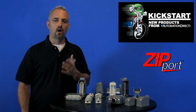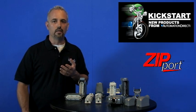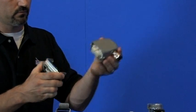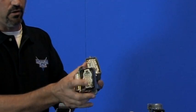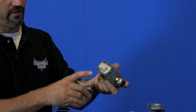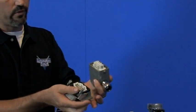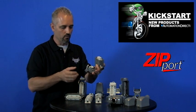Every insert has its complementary mate. So if you use a male in a base housing, then you'll need a female on the opposite side in the hood housing. I've got a base housing here with male connectors inside, and a hood housing here with a female connector. Plug it up, lock it down. We could have flip-flopped these and used the inserts on opposite sides — it doesn't matter, you can do it either way.